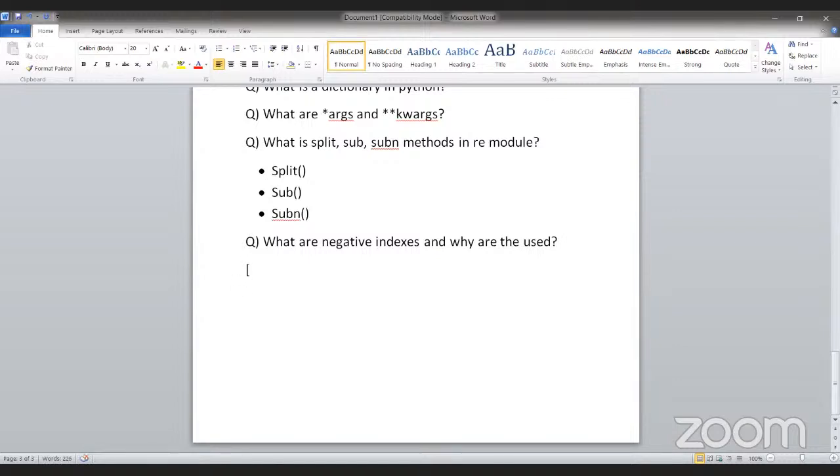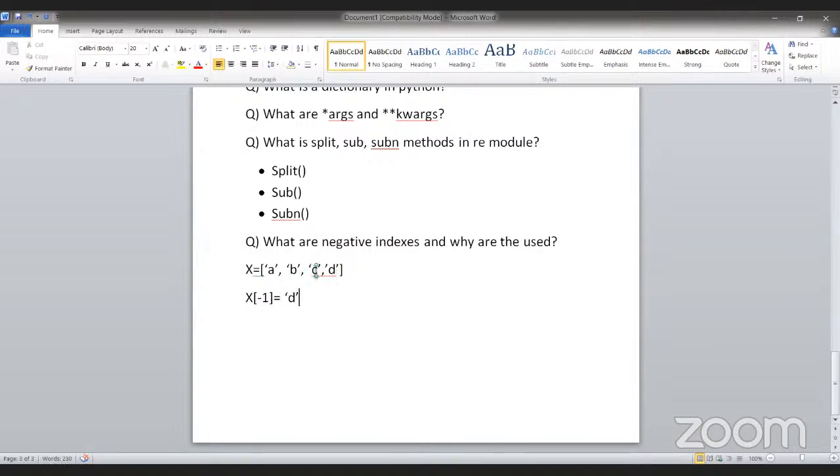So if we have A, B, C, D, let's take these 4 characters, and if we take it as x equals this, and if we take x[-1], then it will give us the value D. So basically the negative indexes start from the last.